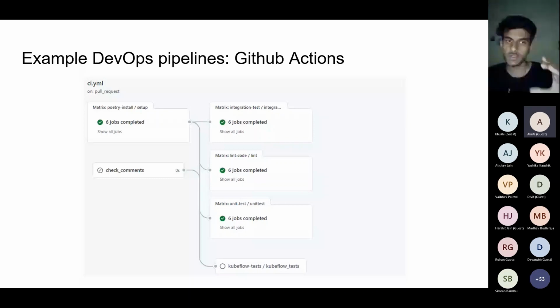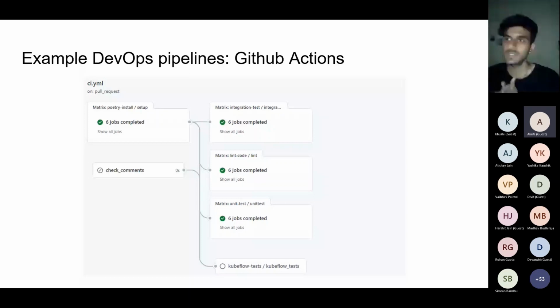In a workflow, you define different steps. Like every workflow has multiple steps. Like this workflow has 2 steps. The first step installs and sets up whatever applications and libraries are required for my code. And the second step, it runs multiple tests. Right? That is the idea. So if you want to try DevOps and see how it works, GitHub Actions is one easy way.